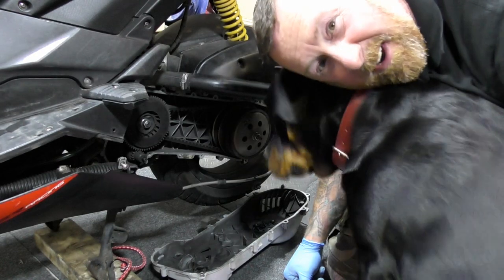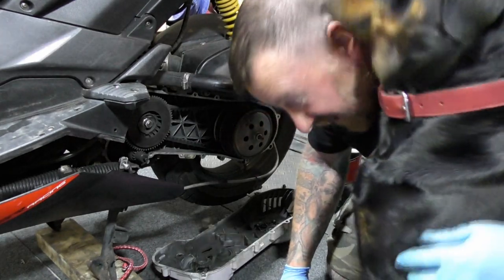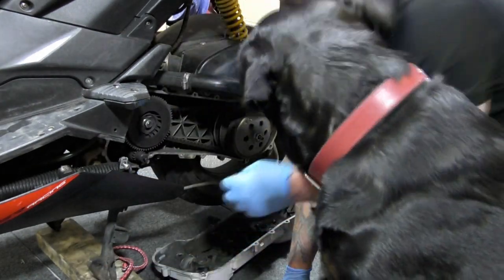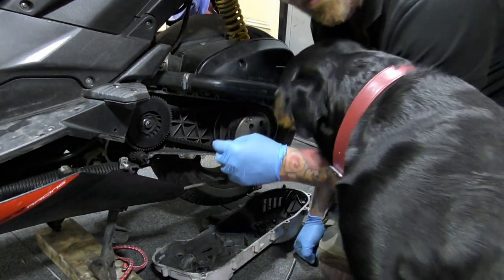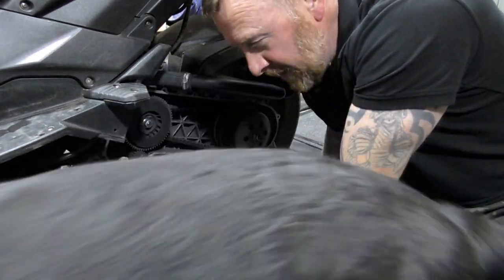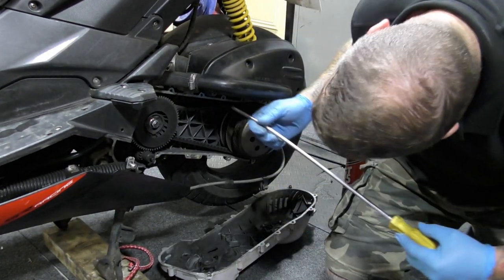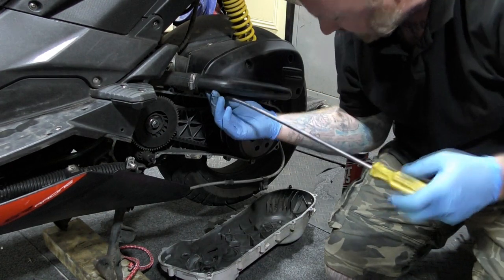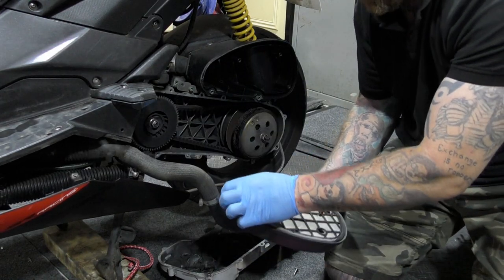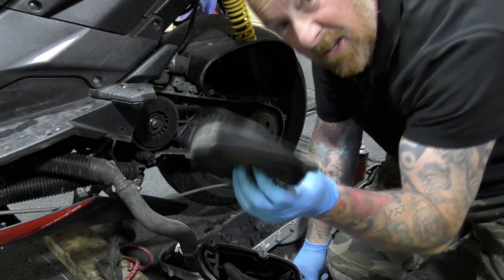Here's the thing about working on these bikes. Some of the bolts are notoriously bloody hard to get off. You will snap some. I've snapped a couple. To get the bolts off, lash on WD-40 and an extra long screwdriver. No matter what I tried just a minute ago, it wouldn't do anything. So I'm happy to say that I can get that off now. You've got to do it to have a look and see what things are like. Turns out that's actually quite clean, not bad at all.